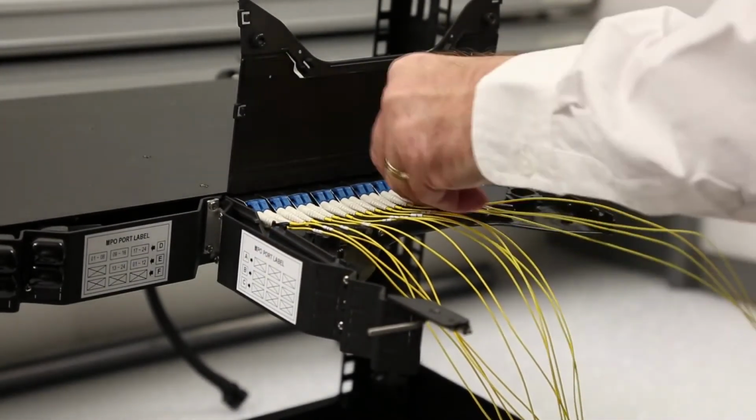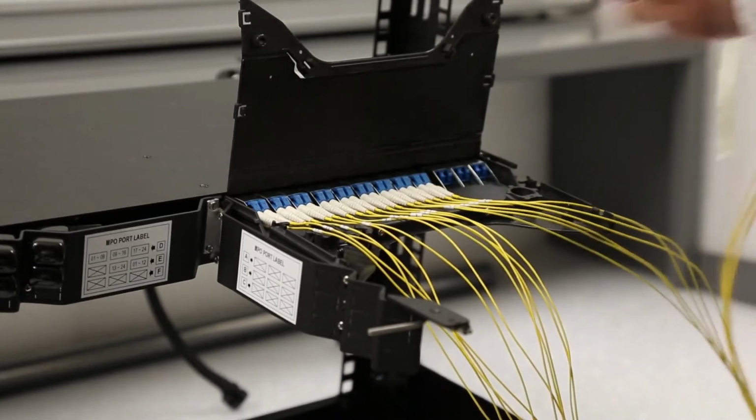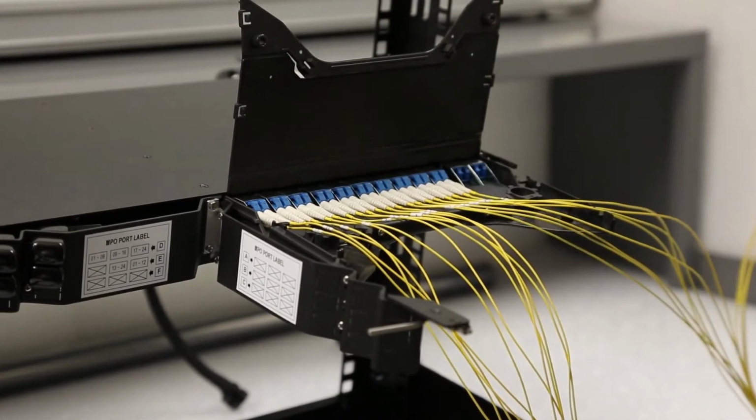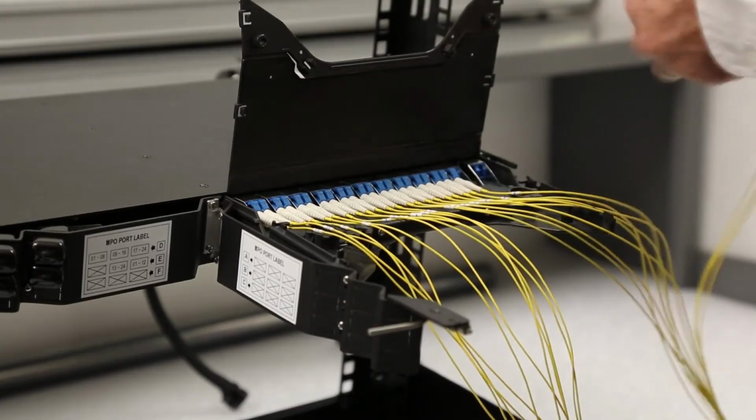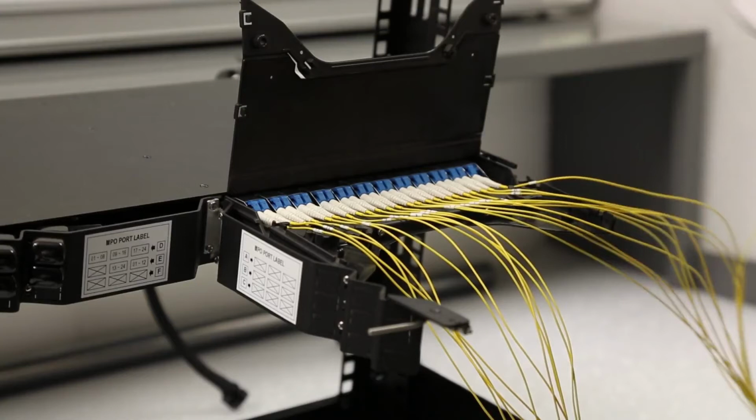For right side cassettes, cables will enter from the right cable entry slot. For left side cassettes, cables will enter from the left cable entry slot. To insert connectors into the adapters, simply push horizontally on the housing of the connector until it is fully seated in the adapter. An audible click will be heard when it is properly inserted.